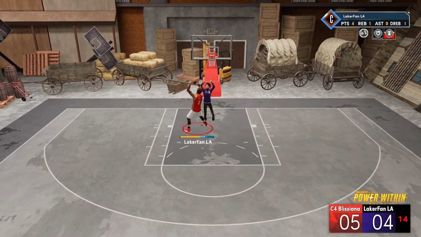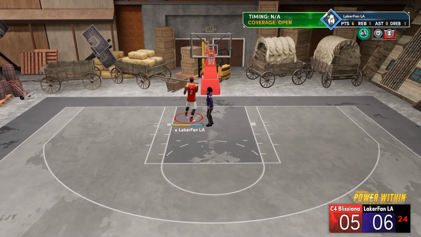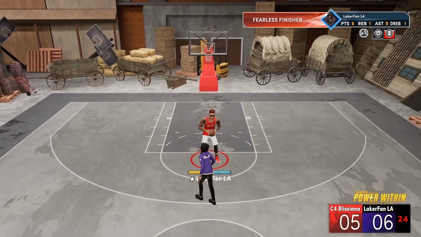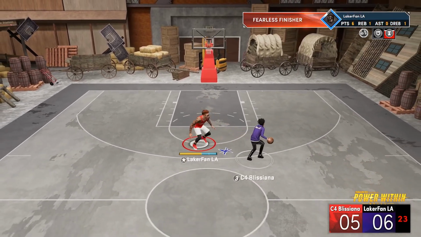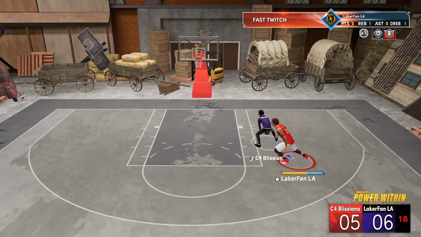So again, we're not going for the drop steps. I'm just pretty much waiting it out. I don't know why he's jumping in the first place. He probably should be going for steals, to be honest with you. But anyway, more defensive display of this build. 6'10", 75 perimeter defense, 78 steal rating. It's a beautiful thing, bro.